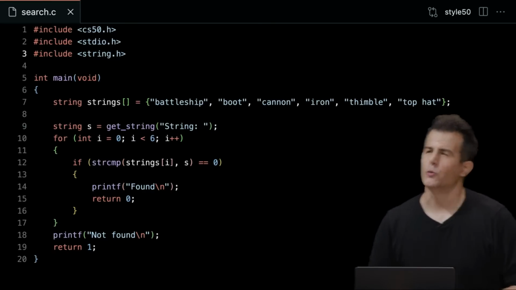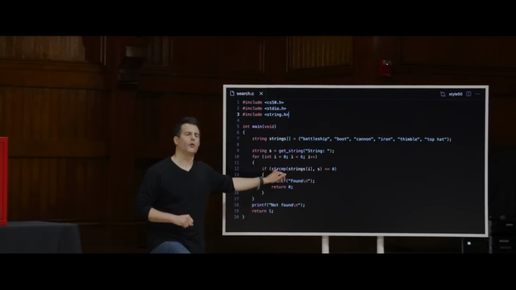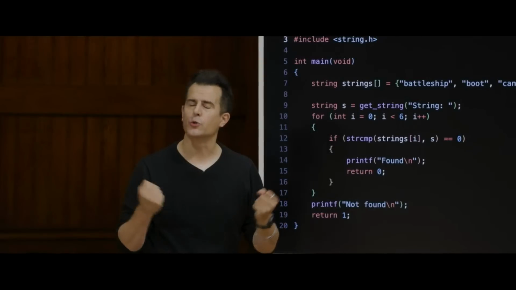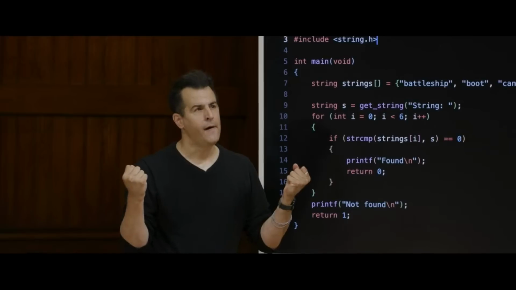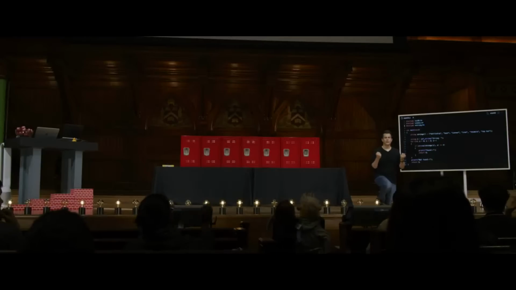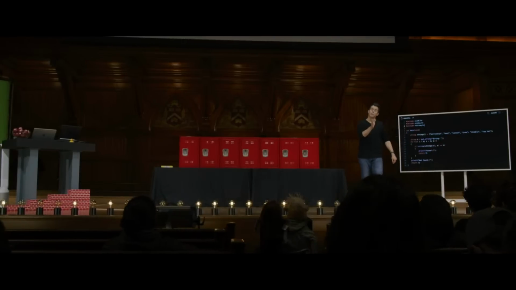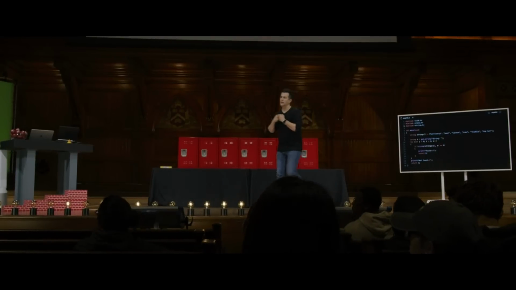So now just intuitively, even if you've never done this before, why might it be valuable for this function called strcmp to return 0 if the strings are equal, as opposed to a simple Boolean like true or false, which might have been your intuition? When you compare two strings, what are the possible takeaways you might have from comparing two strings? It's not just that they're equal or not. OK, so maybe if the ASCII values are the same, that might imply literal equality, but something else. It can give you more information about how similar two strings are instead of just whether they're the same.